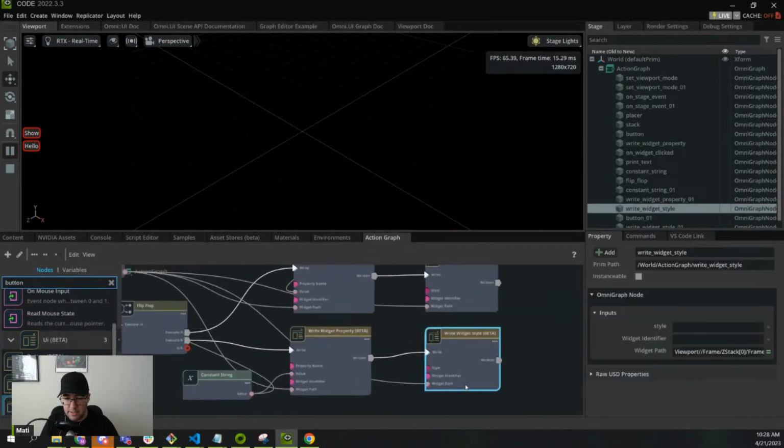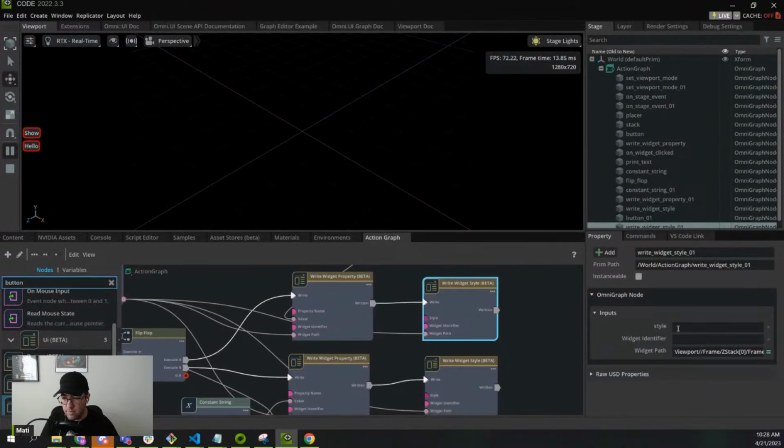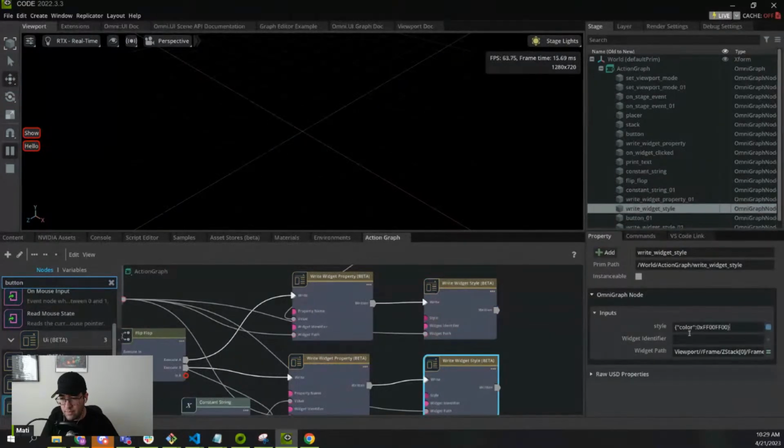When it's clicked, color, and then green and blue.